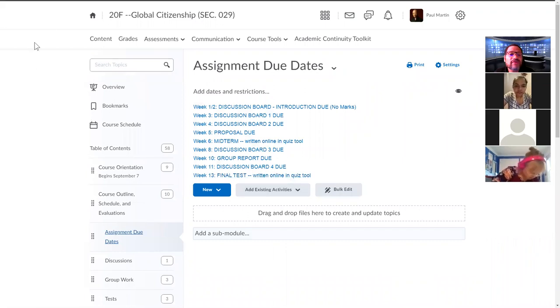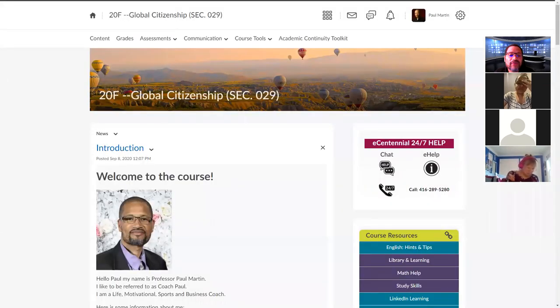Back to what I was saying previously, if I want to go back to the home page of this section, there's no easy way to go back here except for clicking on the title. This title here takes you back to the home section where the news are and the calendar. Okay, there we go. So you click on that, same thing, it takes you back to the same place you're already at anyways.